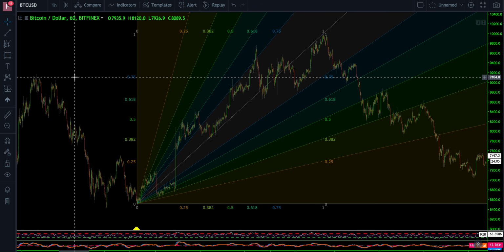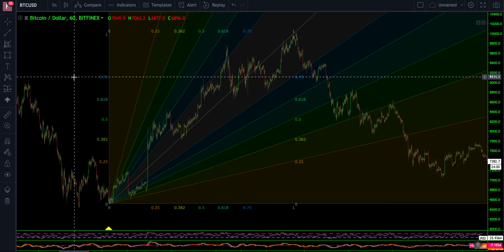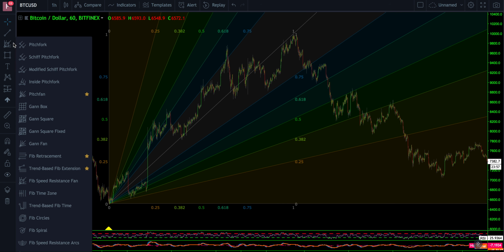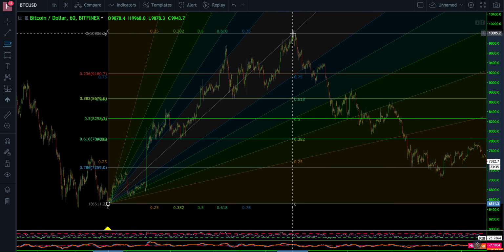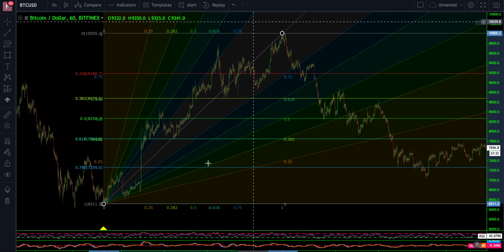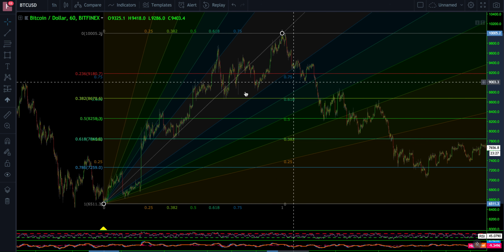And now to go back and show you why I removed the box. Why did you remove the box, Todd? Well, I'm going to put it back on there, but I'm going to put it back in a different way, because some chart programs don't actually have the box on there, and some do. I know the old MetaTrader and those didn't have the box, but TradingView does. So what I do is I go in here and I will run a Fibonacci retracement with this to make my box. See? So now I have my box with my extended lines, my grids, and now I have different areas identified.